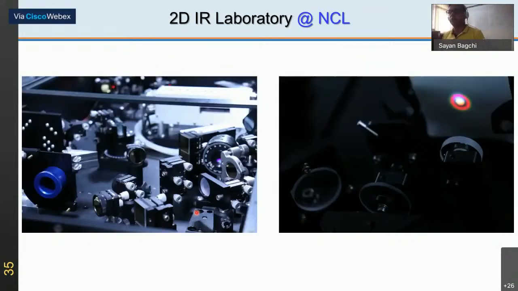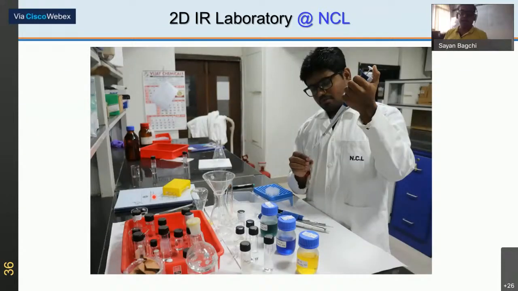And you see these are zoomed into different optics. You can see these fancy patterns. These are different optics, and these are the knobs you tweak to align systems. And as I mentioned, spectroscopy is the bridge between experiment and theory. So the students in my lab do not only the experiment, that means they also do the synthesis. We also do our own theory, and then we do the experiments. One of the experiments we do is 2D IR. There are other experiments, steady state and dynamics, that we do, and which form the bridge. So a student in my lab is getting trained in theory, synthesis, as well as handling lasers and spectrometers and analyzing the data.